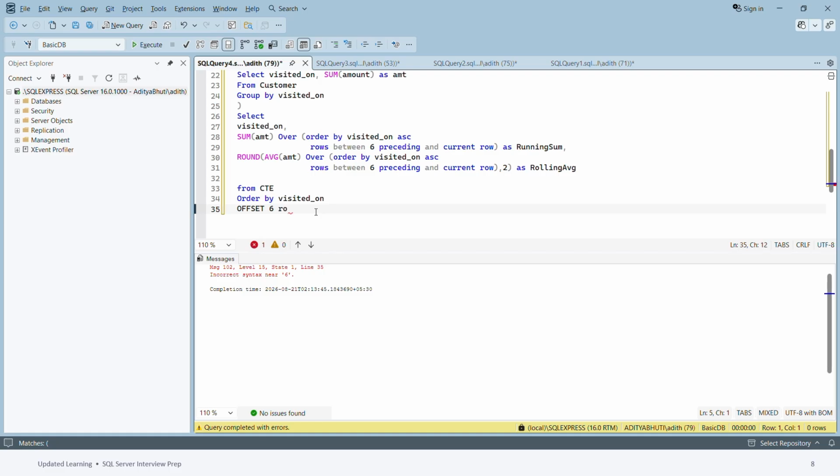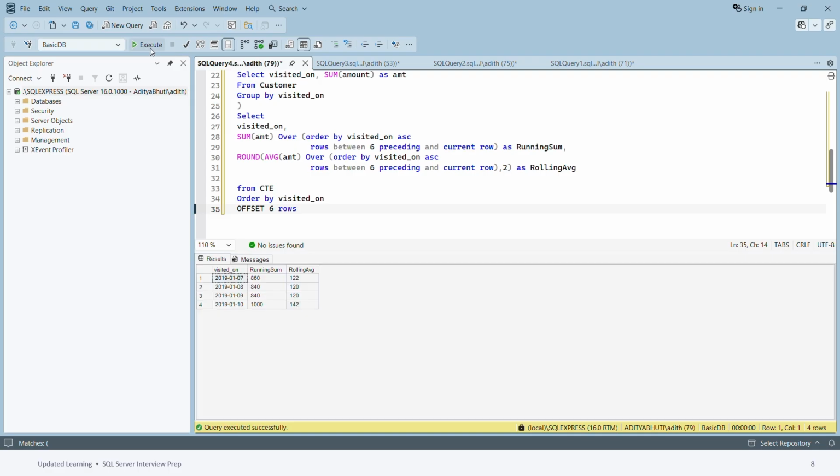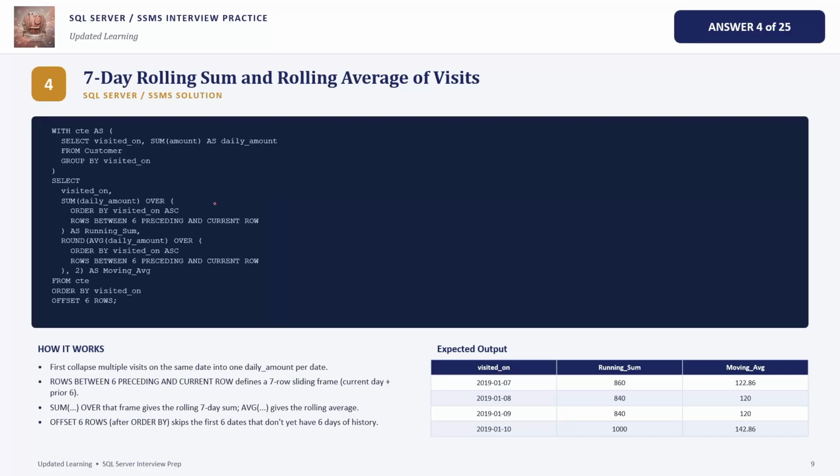Okay, now let's run this. Yeah, got it. So the first 6 rows are skipped, and from the 7th till the 10th we are getting the running sum and the rolling average here. So this is the solution.